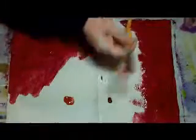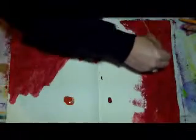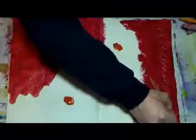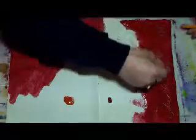So I'm just going to use the back of, actually I'll use a different one. The back of this one's kind of fat, and actually a skewer might work just fine. So I'm just going to write in the paint here. I'm going to kind of write the lyrics of the song, so I don't really know what else to write here. I'm going to write it all together, and then I'll probably overlap a little bit.